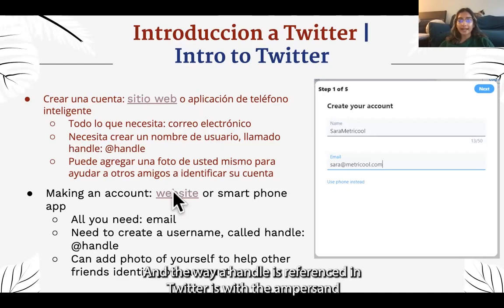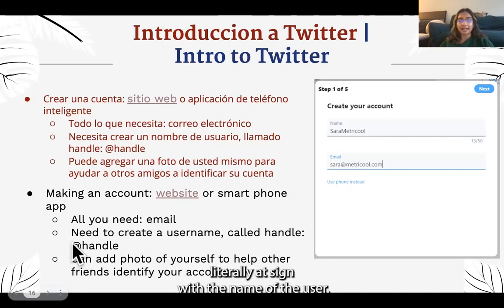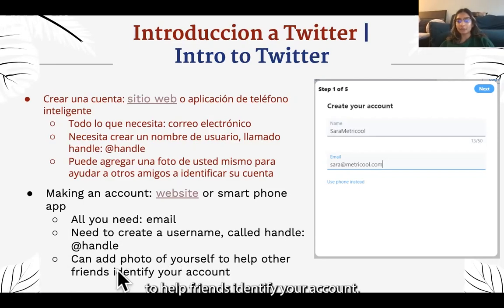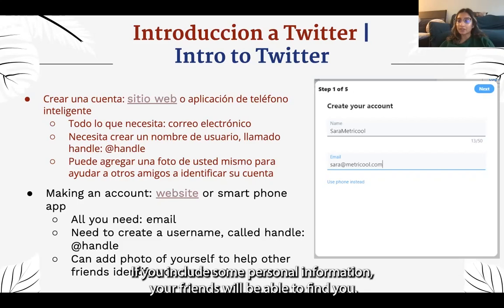And the way a handle is referenced in Twitter is with the @ sign with the name of the user. So that is the way usernames are formed on Twitter. On Twitter, it's also very helpful if you can add a photo of yourself to help friends identify your account. Just like Facebook, if you include some personal information, your friends will be able to find you.